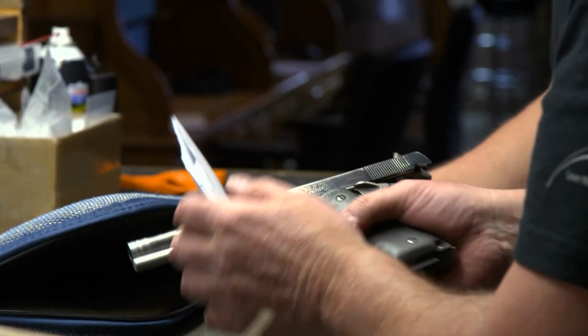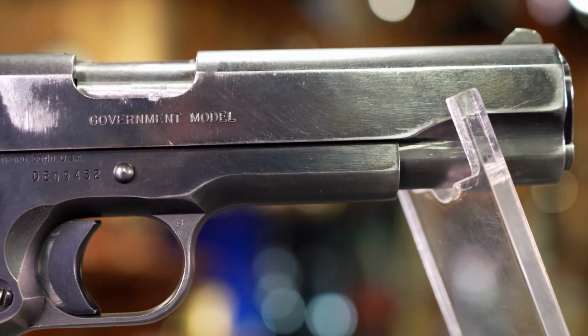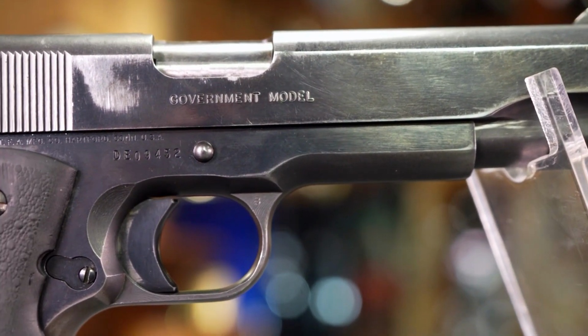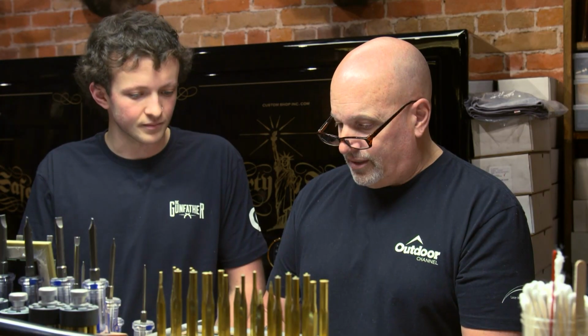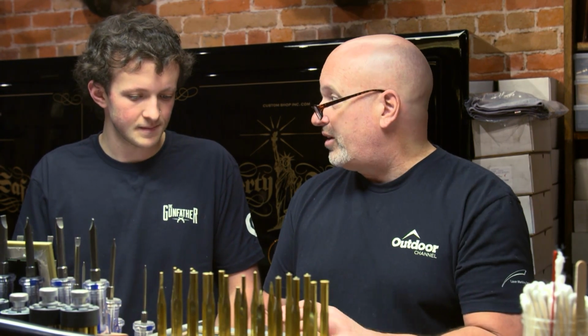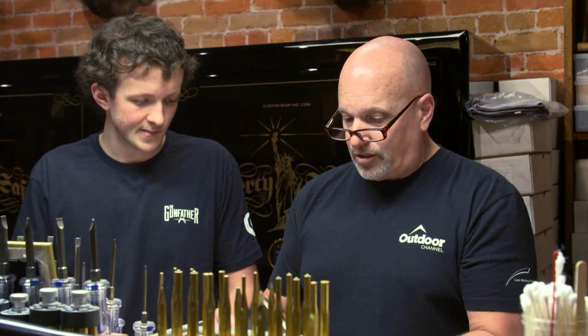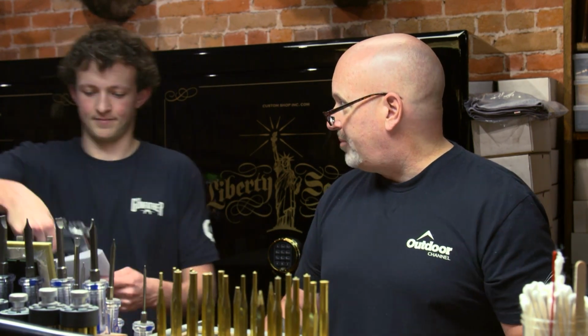We're gonna have to do mechanical on it. And you know something? Since this man protected us for 30 years with his life on the job, I think we're gonna go and do a reblue on it also. A complete restoration. That's what we're gonna call it. All right, so why don't you go and get this over to Derek and get some before photos. Gotcha. All right, buddy.